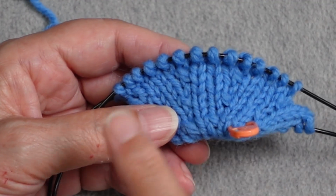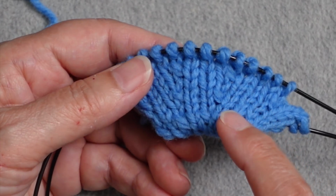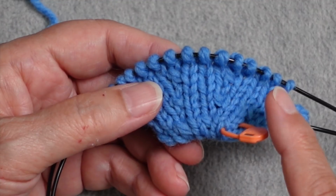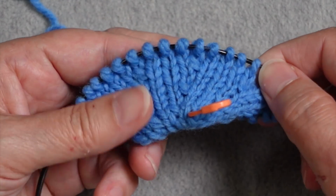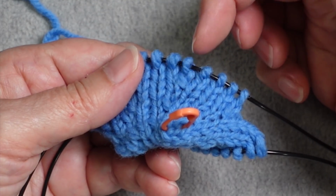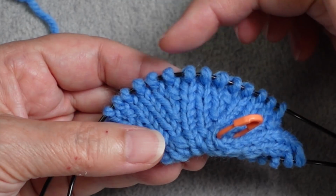For the short round toe, you're going to continue doing an increase round followed by 2 plain rounds until you have done your last increase round. If you need a total number of stitches that is not a multiple of 8, so maybe you don't need 64 stitches, maybe you only need 60 stitches, then on your final round, instead of doing 8 increases, you would only do 4, and you would space them out so that you would do them at every other location. So you would still do one at the beginning of the round, but instead of doing one right here, right before the previous increase column, you would just keep knitting across, and then you wait until you get to this column. So you would just do every other time.